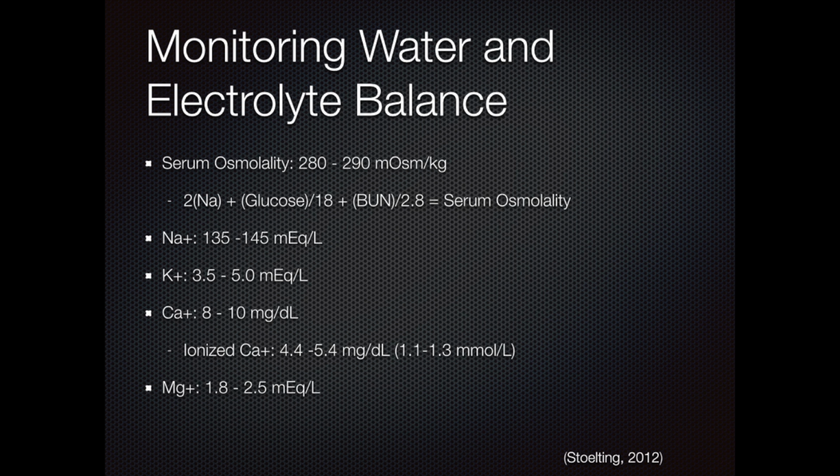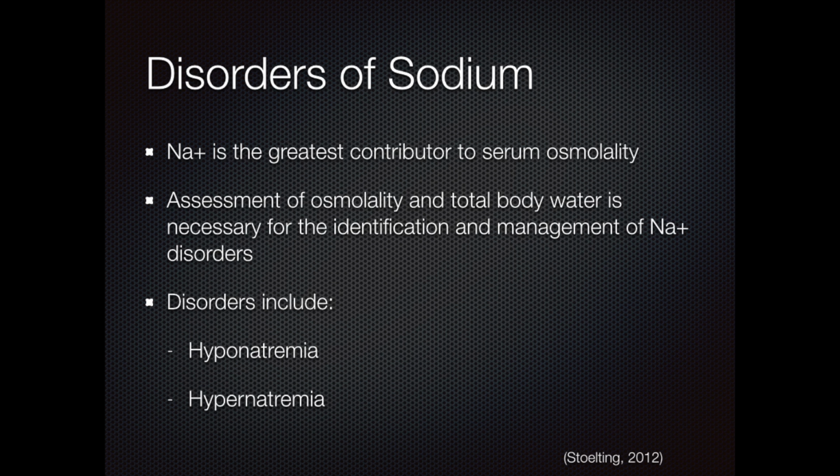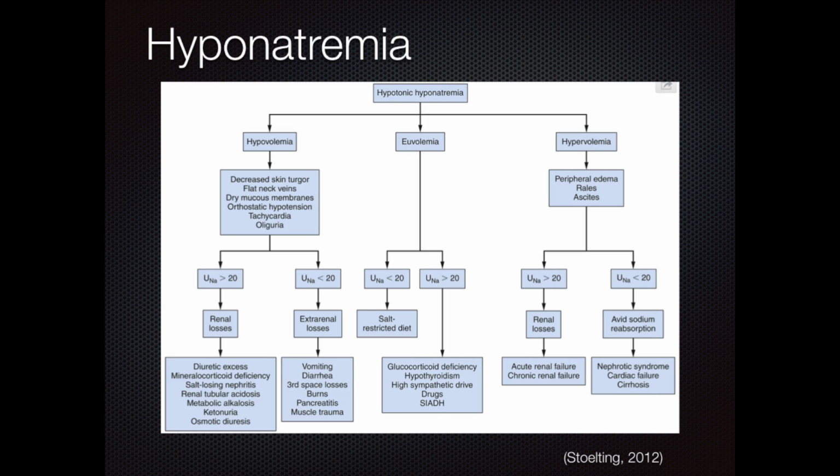The major ions of the body include sodium, potassium, calcium, and magnesium. The normal levels within the body can be seen on this slide. Note that sodium is the major extracellular cation, while potassium is the major intracellular cation. Their exchange via the sodium-potassium ATPase is essential for the normal function of cells. Because sodium is the single greatest contributor to the number of osmoles in serum, diagnosing and treating hypo or hypernatremia depends on the patient's osmolality and total body water. Both decreased and increased serum sodium levels can exist in a patient with hyper, hypo, or euvolemia. This can be seen in the above diagram.